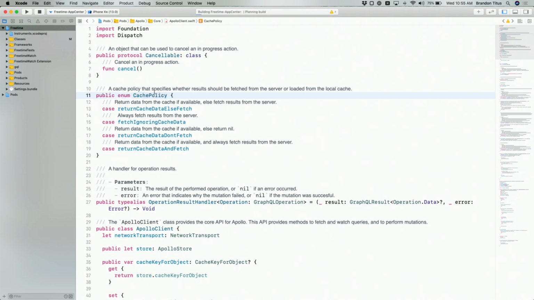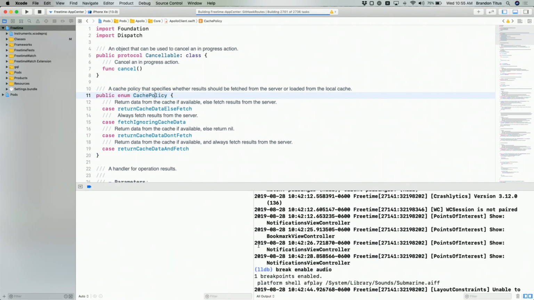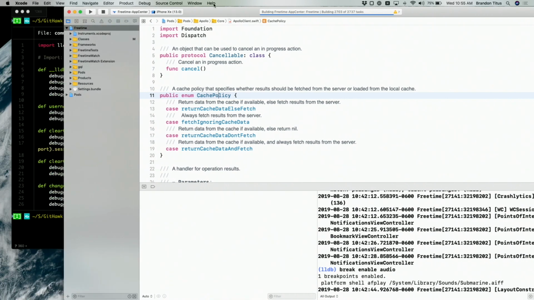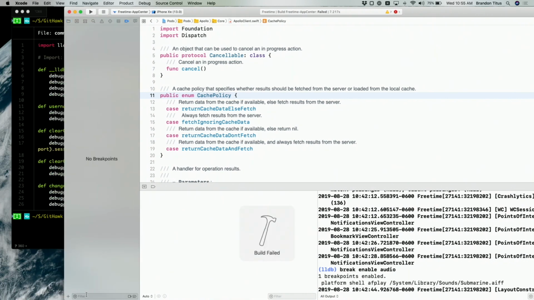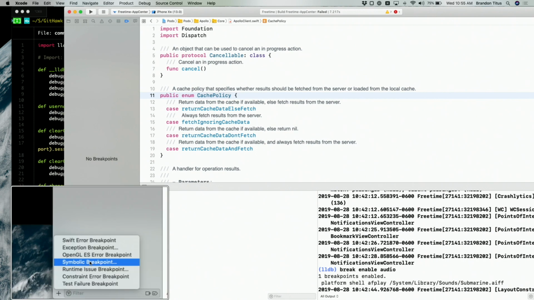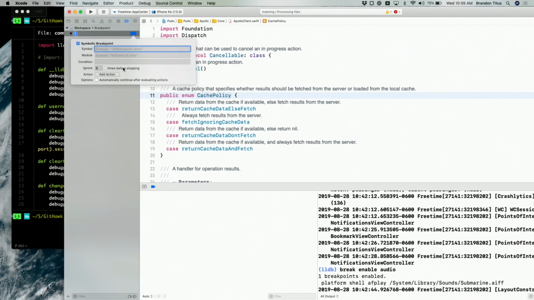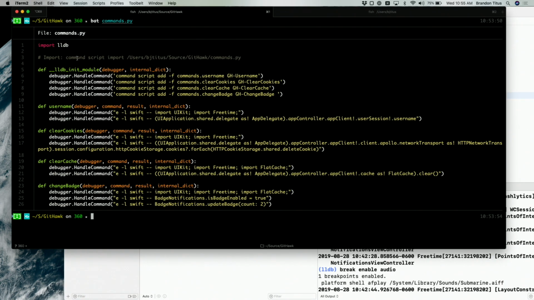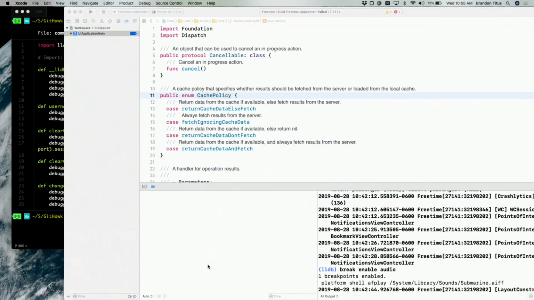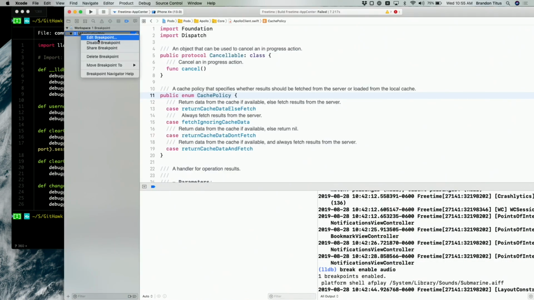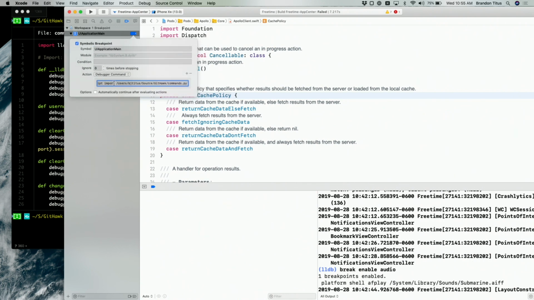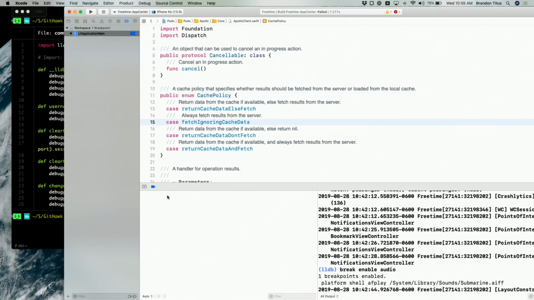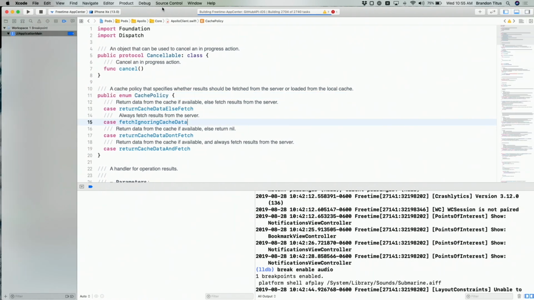So let's take a look at this. Actually, I should probably set my breakpoint first. To set this breakpoint, we can just add a symbolic breakpoint for UIApplicationMain. And then we can just use a debugger command. You do have to use the fully qualified path, which is the other problem with this stuff. So, kind of an annoyance. I'm going to leave it breaking so that we can make sure that it actually hits.